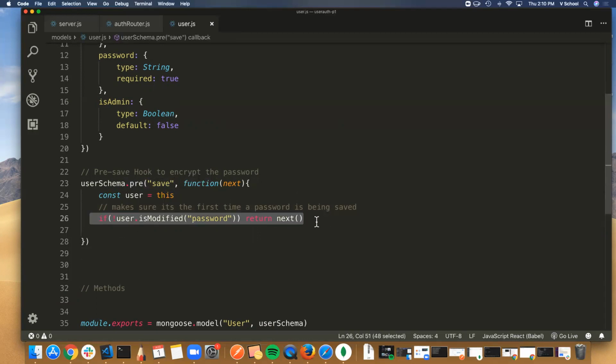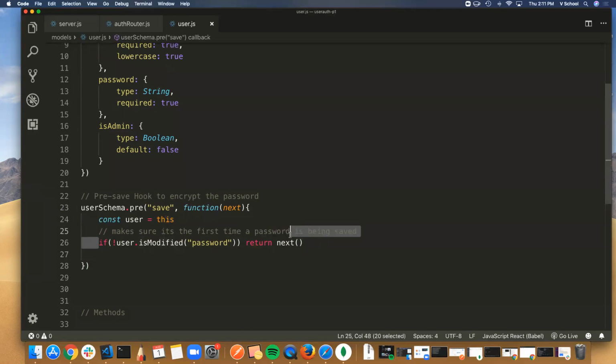But you can save it at any time, right? If the password wasn't required, I think, or maybe. If you're doing a put, you do an update, find one and update. But you could, yeah, you could do .save in there as well. So yeah, this is something bcrypt needs for that purpose.